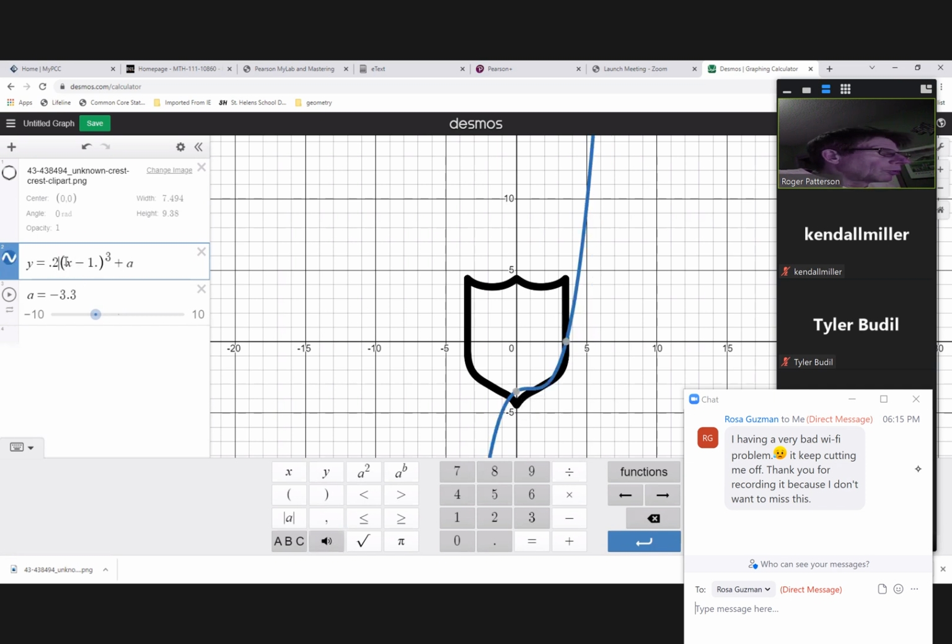So I'm just going to try a 0.2. Okay, and not too bad. Maybe I can get this curve. So as you can see here, it's just a lot of playing around, getting it to where you want it to be. All right. I'm liking this one.